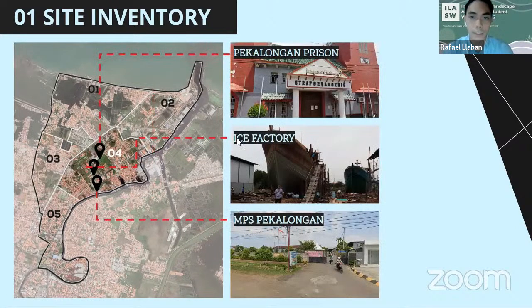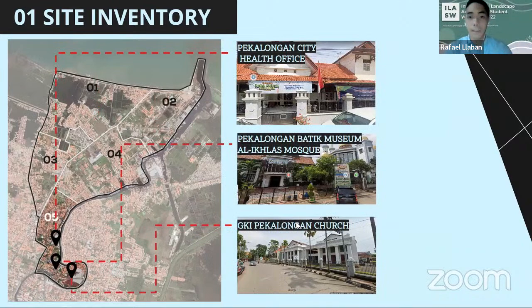Then area 4, which is around the center, along the river, we start to see industries as well as other public services interspersed here in this central green area around the residences. So here we have an industry like this ice factory, the Pekalongan prison, and this hospital. And lastly, area 5, we see a lot more interspersed within the residences, as well as public spaces like the Pekalongan City Health Office, the most prominent in the Pekalongan, but on the left, and to the back we see there's also a mosque, and here there's also a Christian church, a GK.